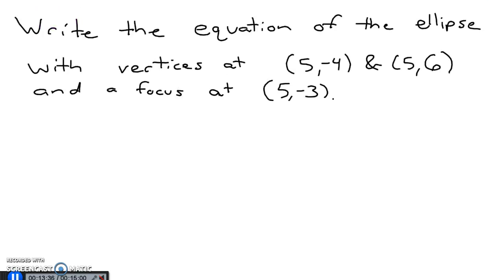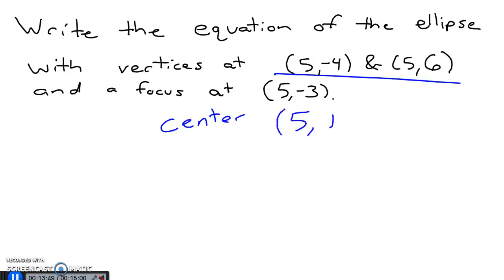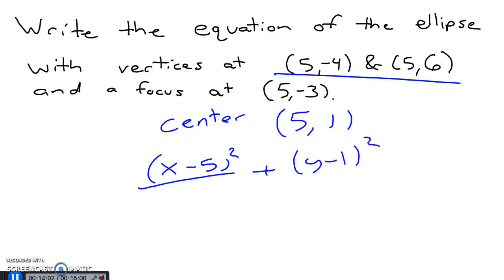Now I'm running out of time, but I'm going to go really quickly through this part where we have to create an equation. We have these vertices. The midpoint of the vertices is the center. So we have the center at 5, 1. And that tells us that we have x minus 5 squared, and then y minus 1 squared, and we have to figure out what this x radius and the y radius is. From the center, it goes up 5 and down 5, so b squared is 25.